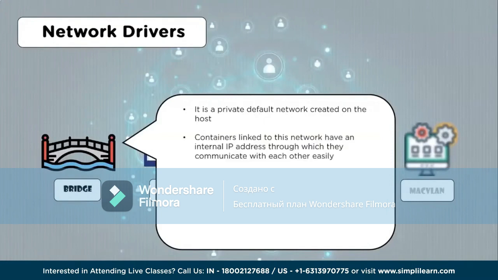The containers linked to this network will have an internal IP address through which they can actually communicate with each other. On the same machine also, you can establish the connectivity. You can connect to the containers using that private IP address, but outside the server, you will not be able to have the communication. But internally you can connect to the containers, and containers can also interact with each other.